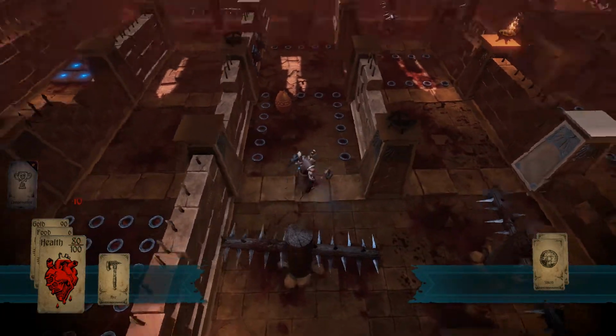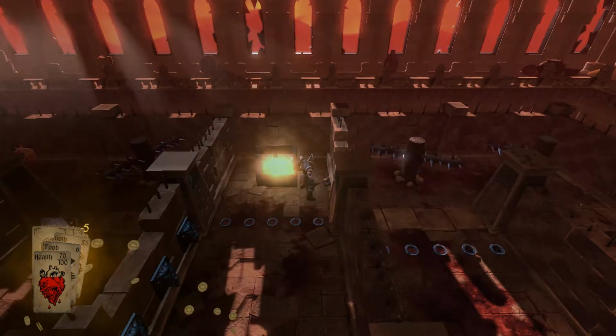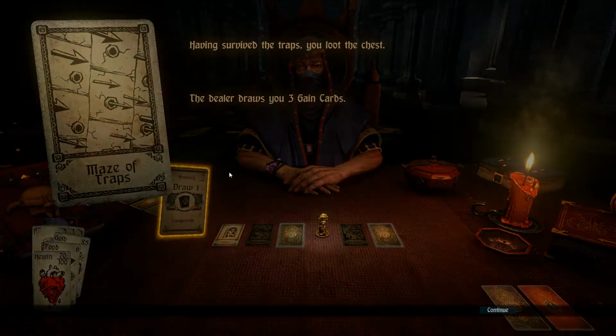Oh geez, he got me. All right, I took a bit of damage, but I'm gonna be okay. And of course, that curse you saw, I lost some gold because I lost some health. All right, having survived the traps, you loot the chest. The dealer draws you 3 gain cards.